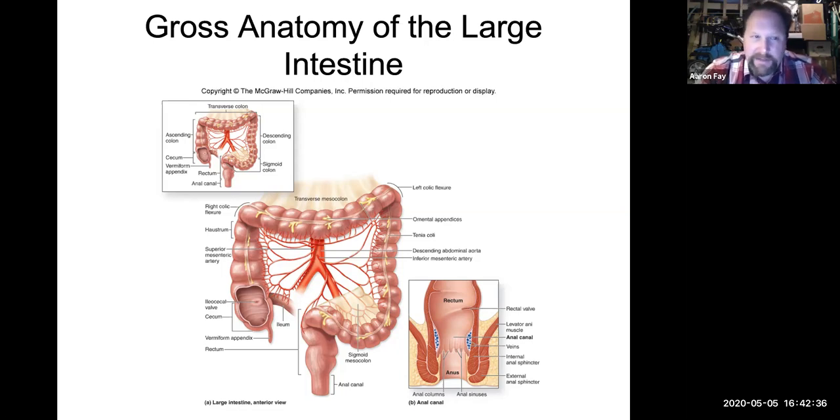Different theories. The leading one that I have read about indicates the appendix is a vestigial, or leftover, evolutionary speaking, portion of our intestinal tract that was specifically used to house bacteria that would help break down plant matter. So our early ancestors were much more vegetarian than earlier humans were, and so you need a much longer digestive tract in order to process that very low value material.